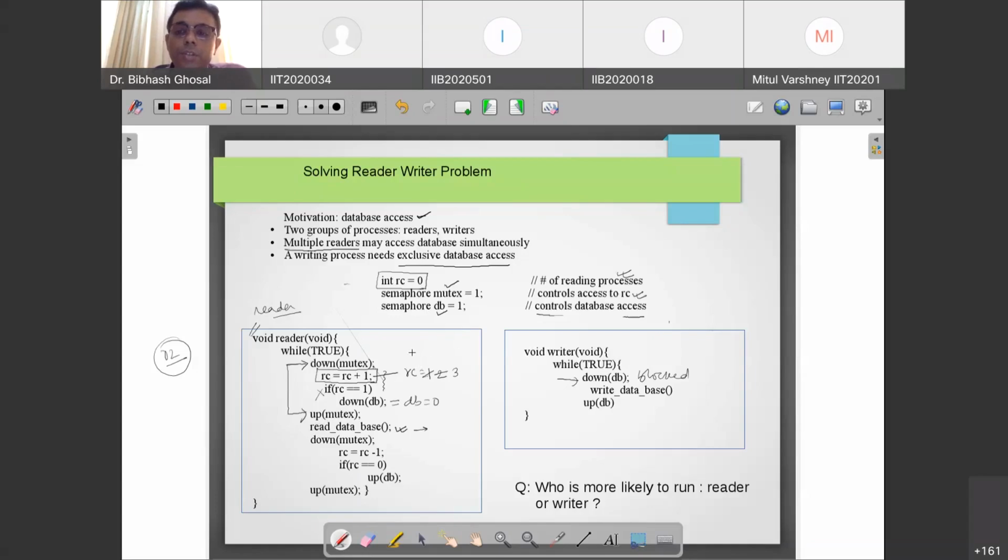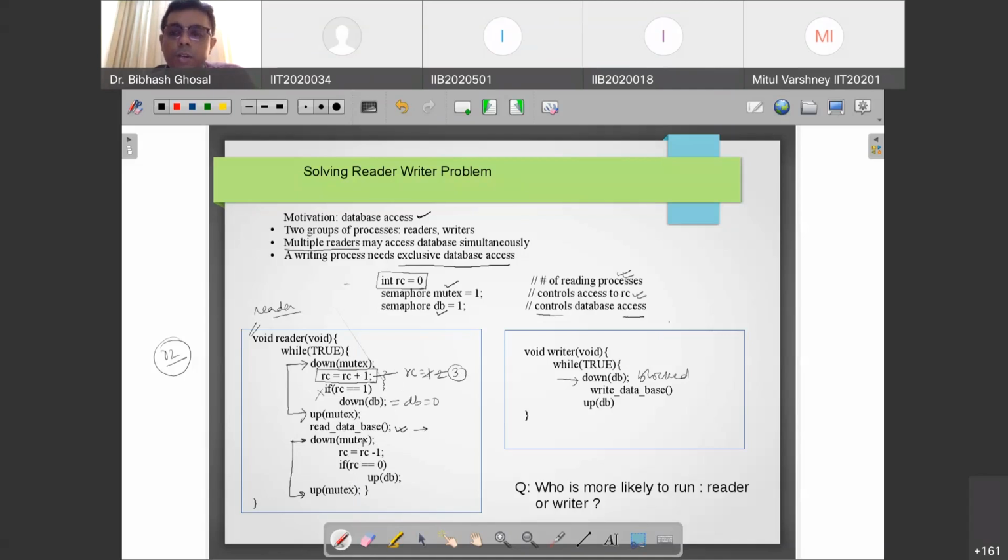Now the question is, when the readers come out, in what order will they come out? It will be this way. Keep this in mind. Again, the same process, except that this entire thing that happened with RC equal to 1 now happens with RC minus 1. So after all the readers are there, let's say there are 3 readers currently. What will you do? You will first down the mutex.